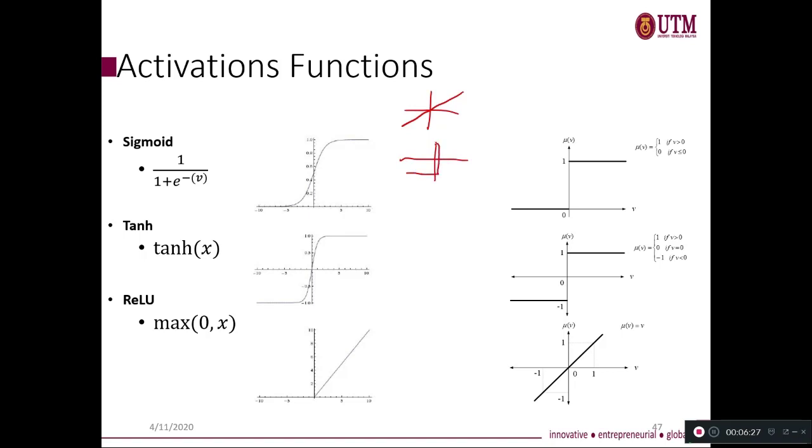and then the sign function. Sorry, this is sign. This is unit step. Of course this unit step is for the Perceptron algorithm, if you remember the history there. And because there's no smooth transition, it means that it's a very strict or rough decision. It can be either 0 or 1. That is the disadvantage of the unit step function. That's why they introduced a more smooth transition like this one.